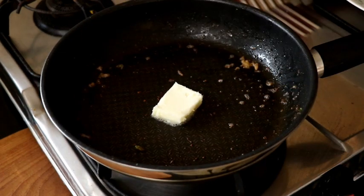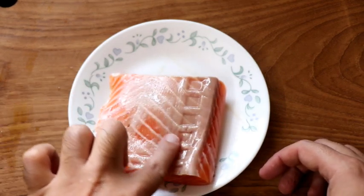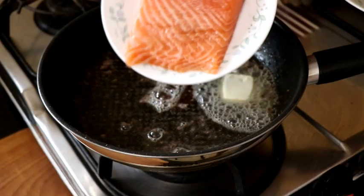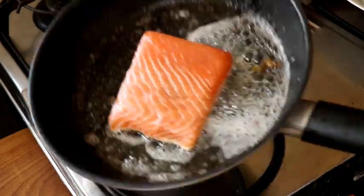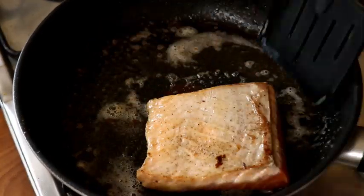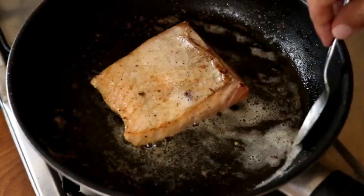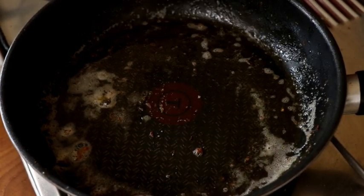In the same pan, add in some more butter. As it melts, take your salmon fillet — a skinless fillet, though if you can get salmon with skin, nothing like it. Season the fish on both sides with salt and pepper, then add the salmon into the pan with that melted butter. Cook it for about three minutes on each side. Fish actually cooks very quickly, so just let it cook and baste it with the butter in the pan. Remember, the pan is already seasoned with that garlic and butter, so there's a lot of flavor in here already. Once the fish is done to your liking, remove it from the pan.